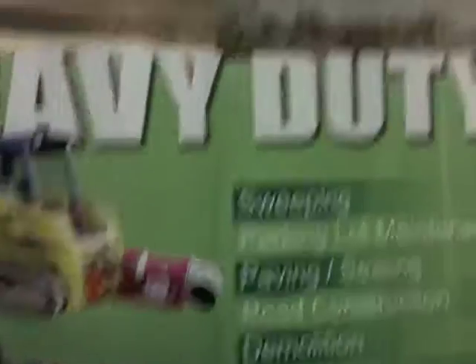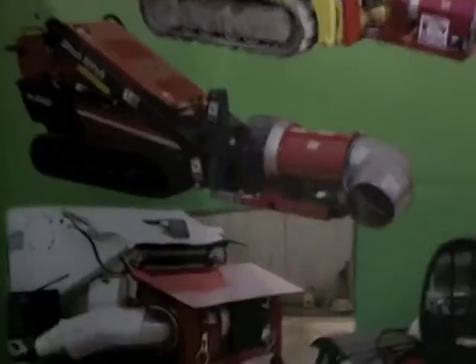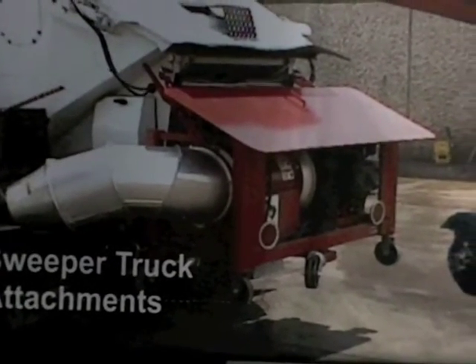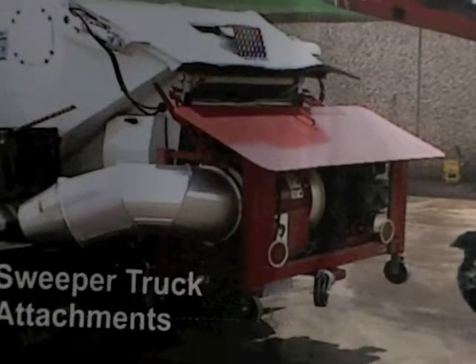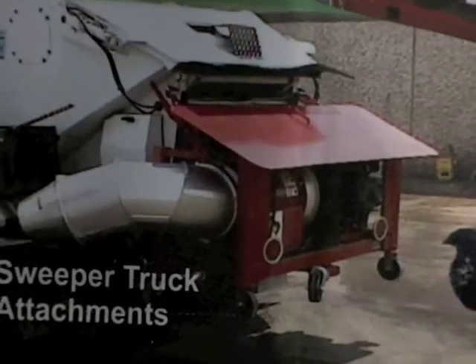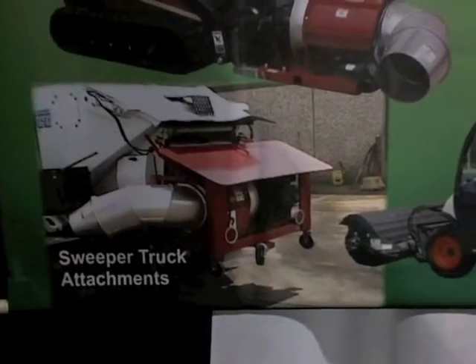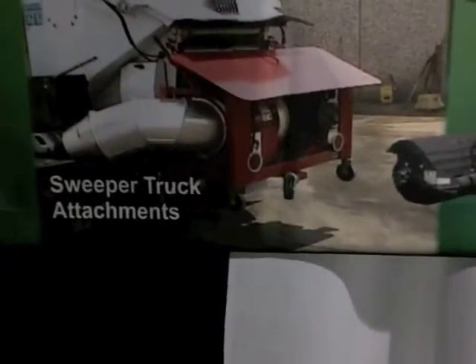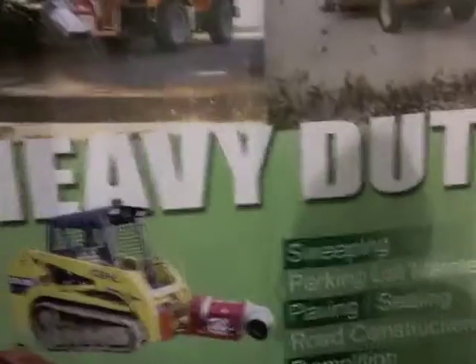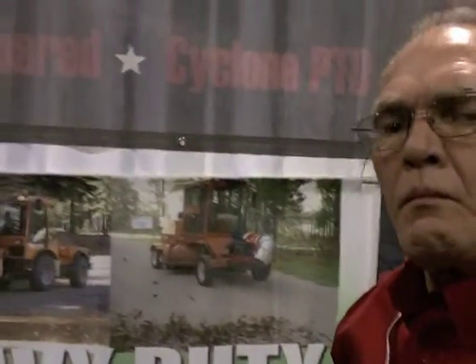I'm going to duck down behind you and show a picture on your poster board. Those of you who have been in the industry for a while will remember David and Mr. Sweeper in Texas. This is the unit that he had before he passed away. They designed it where it dumps over the top of the blower unit on a Temco Sweeper. That allows you to use the blower to blow out from curbsides and so forth, and makes a lot of difference in how much backpack blowing you have to do. It's a good reminiscence of David, who is definitely a heavyweight in the power sweeping industry.